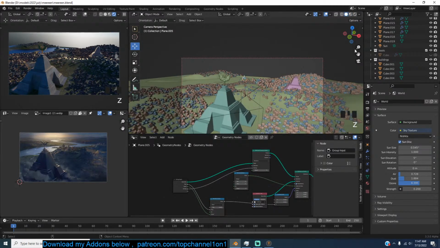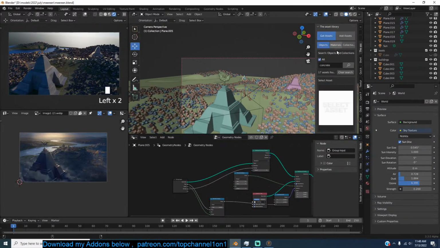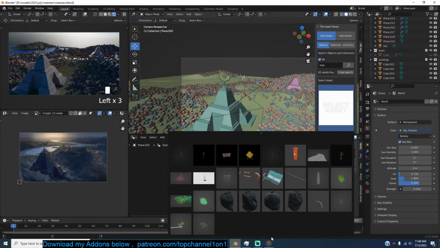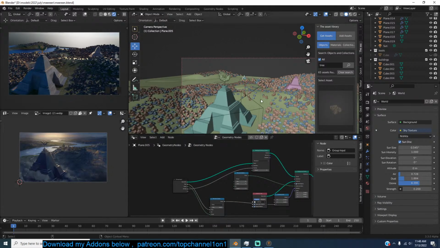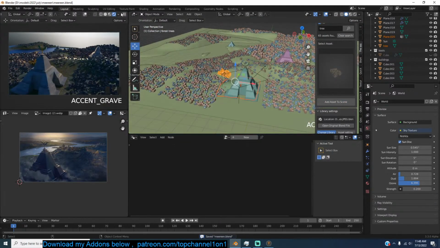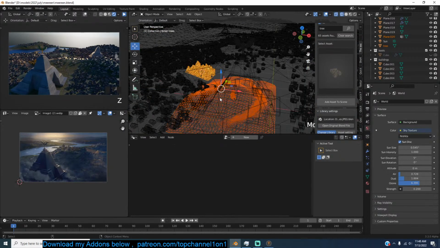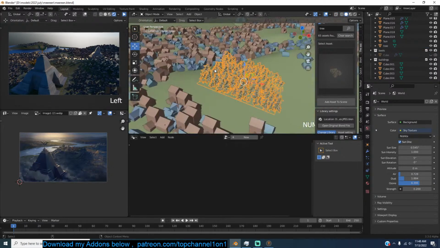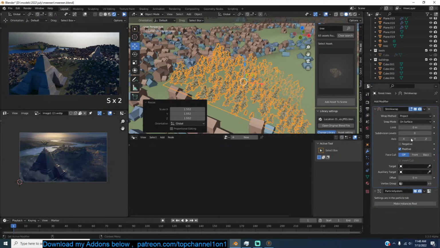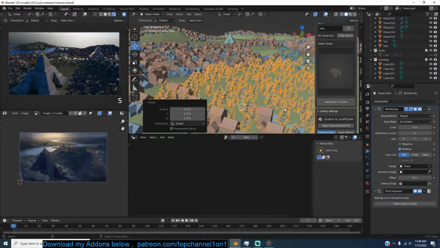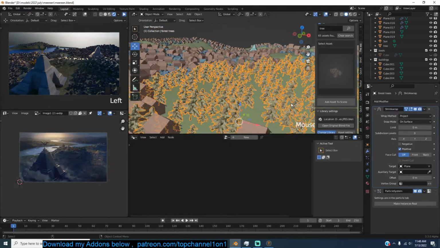okay, let's add some trees. Have a tree. Some trees like this.